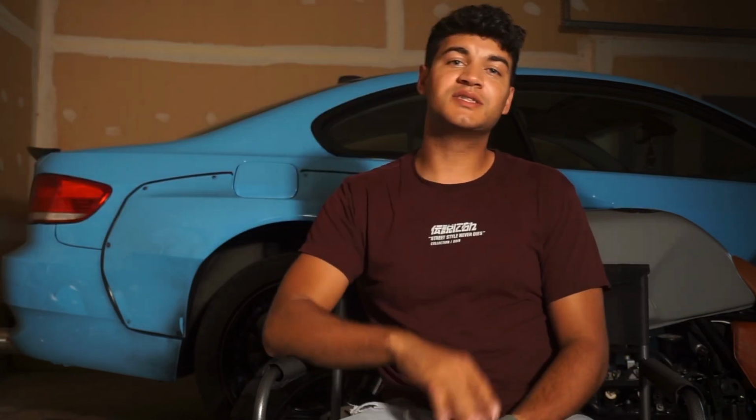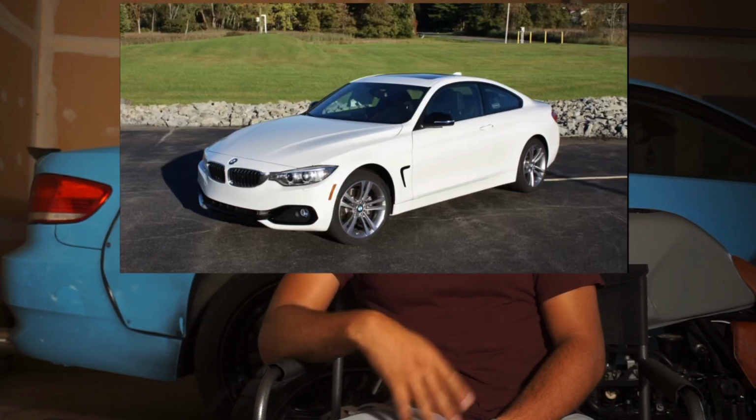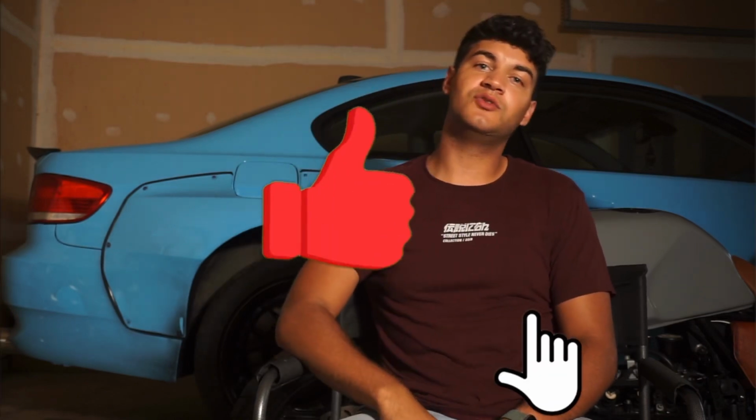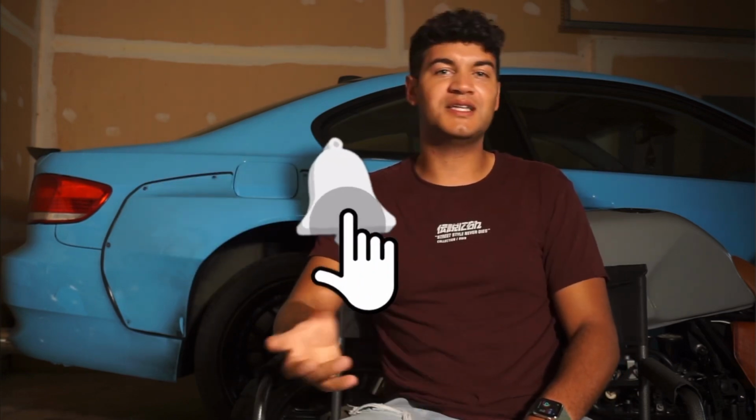Now the N20 is going to be in your 228i's, 328i's, 428i's, 528i's. Somehow that thing moves, I don't know. But as usual, BMW overrates their cars. The N20 is no different than that. It's not as crazy as most, like the N54 and the S55.